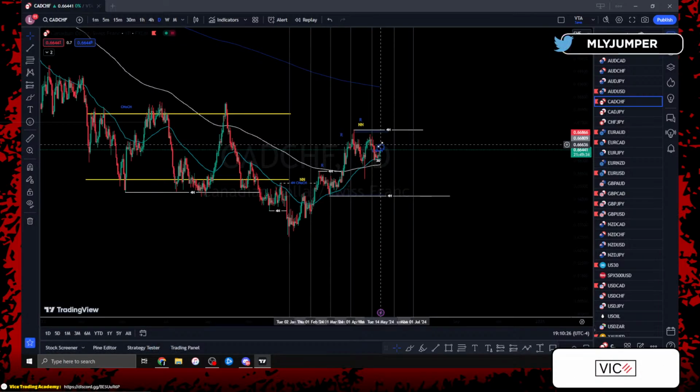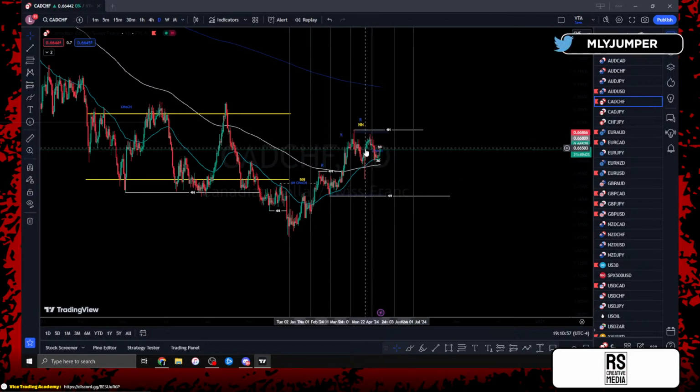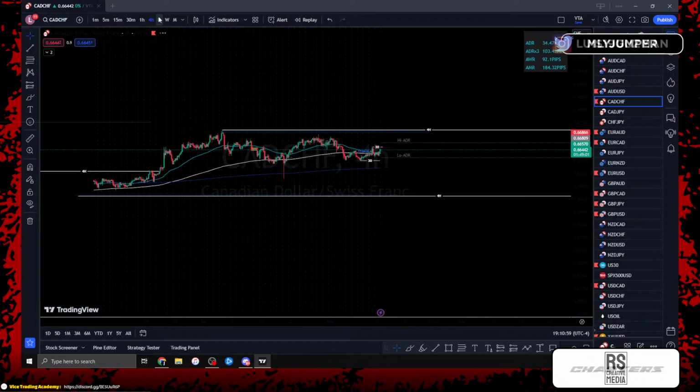So 0514 watch list. The first pair that's going to be on my watch list for tomorrow is going to be CAD CHF, for tomorrow and for the rest of this month until we get that new high. So CAD CHF, I want to see a 4th month high variation. We want to see that new high being made. So now let's go to the 4-hour time frame.